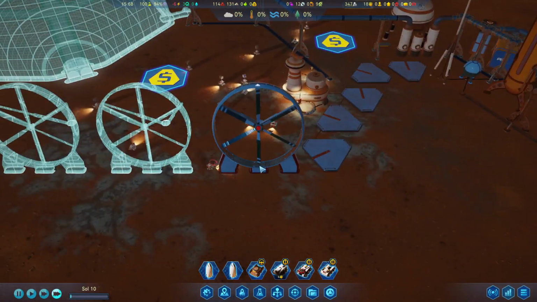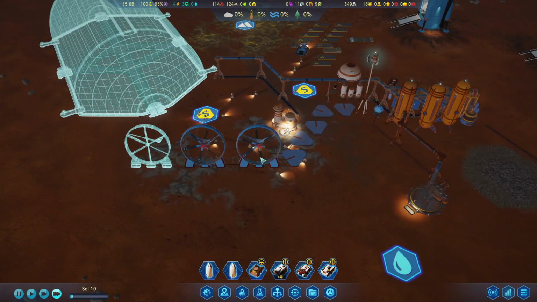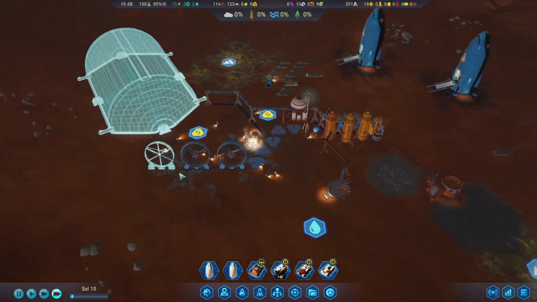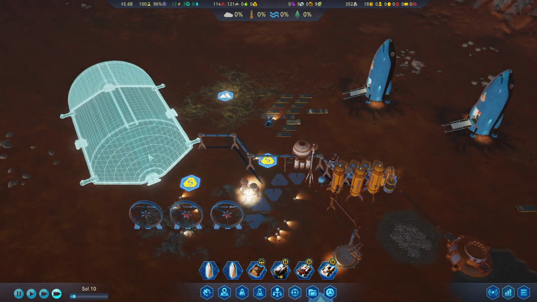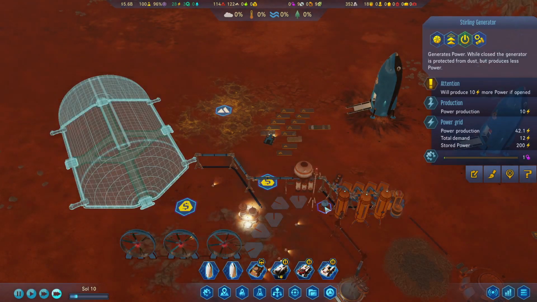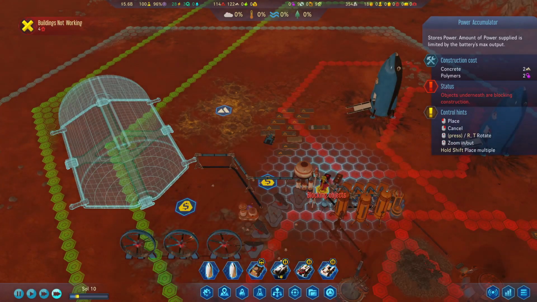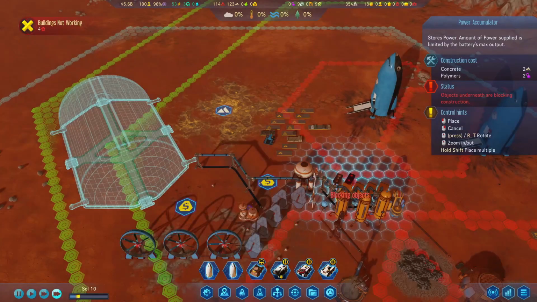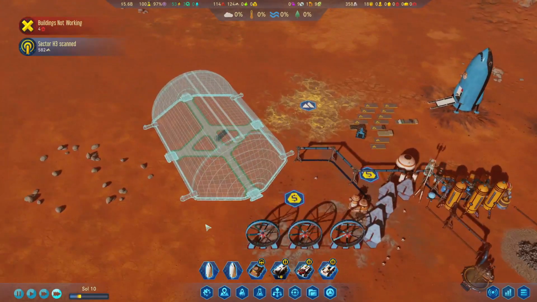Okay, here comes the power. Perhaps we might want another battery, because if we're going to run things in the dome at night, and the dome itself, we're going to need more than the 20 output that this does, plus the 10 from this. So a second accumulator, we'll just rotate it so it fits in a bit nicer. It doesn't really, but we'll whack it in. Sector scanned.